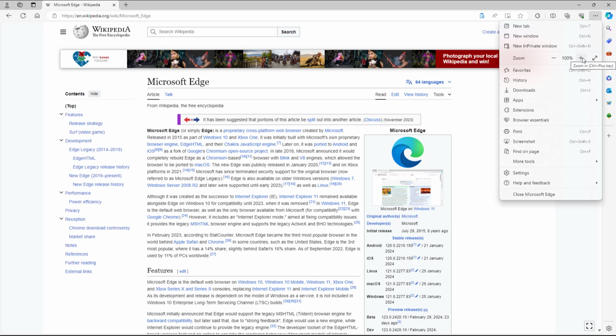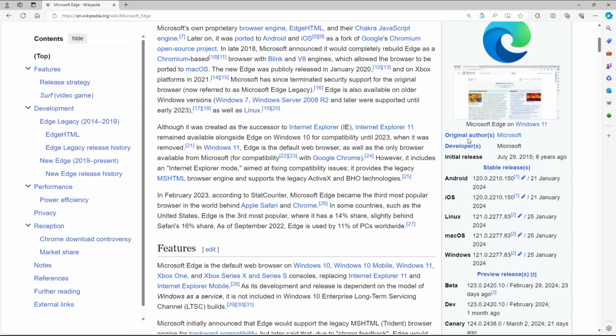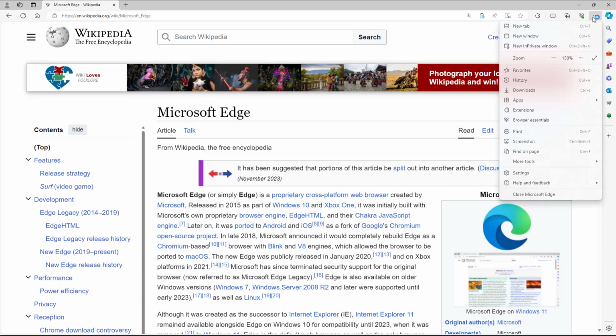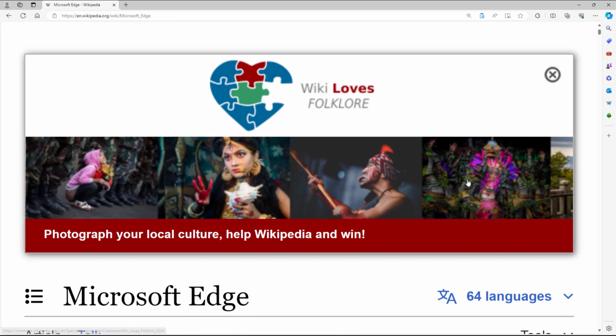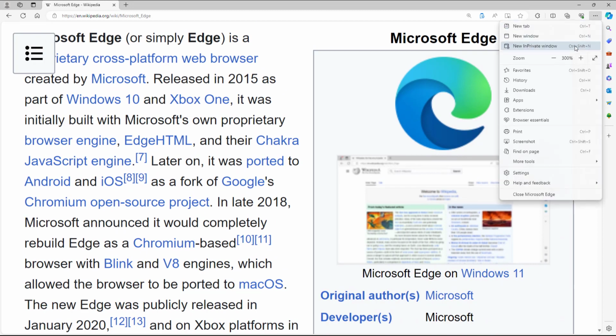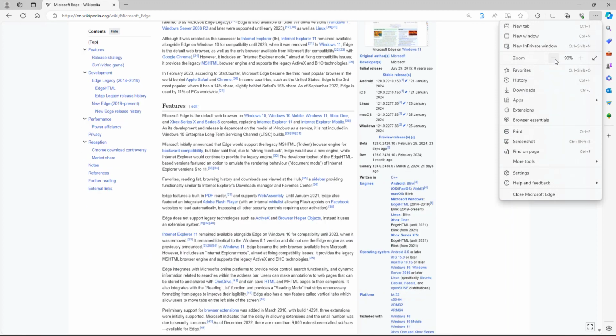You can click on the plus button to zoom in, and as you can see, as I am at 150%, the text is much larger along with the images right here. But as you zoom in further, the images might start to break apart as well. So you can see that the image quality may be blurred out because it is not meant for that zoom level, that 100%. I can also zoom out.